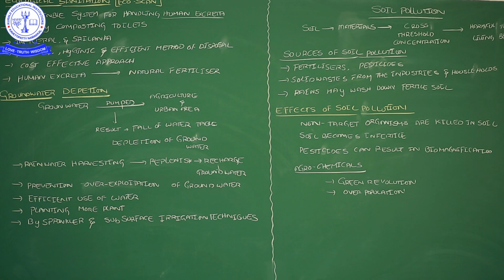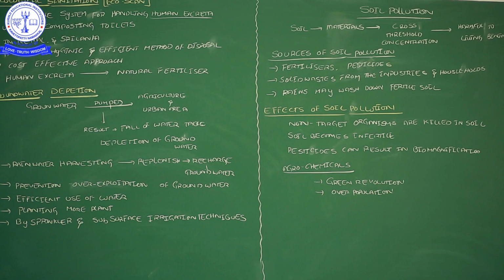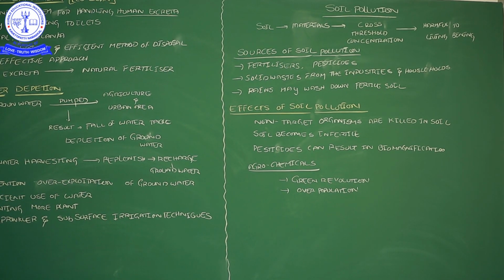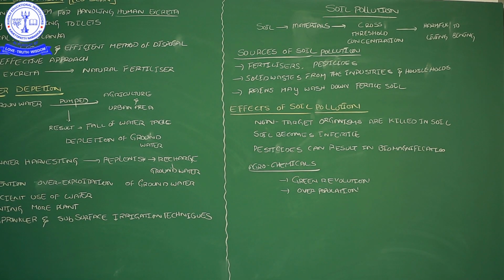This is okay, and then we come to the third column. So here this is the conclusion of water pollution. Now we come to another topic, soil pollution. It is very important. As usual the definition is the same: undesirable change. We have seen this for air pollution and water pollution. Any pollution means undesirable changes in the environment.